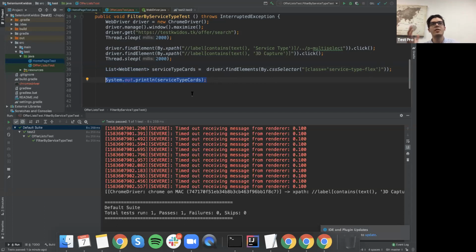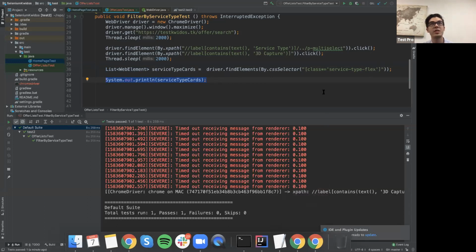Again, guys, we have a list of elements, right? And I need to make sure each value on the list has specific text. So we need to remind ourselves of week number 4 when we covered the list and when we interacted with the list, right?